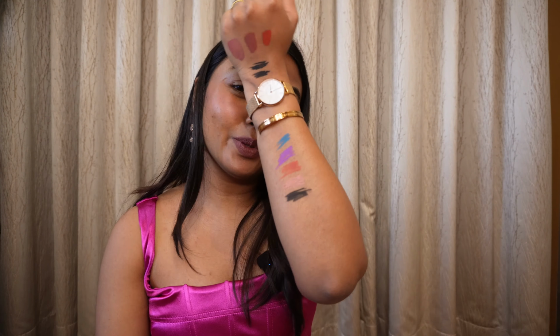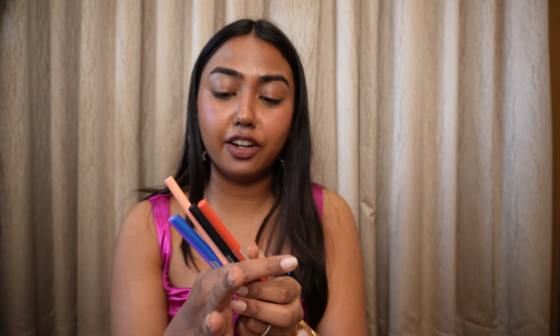Ignore my hairy arms, because Valentine's ke kuch din pehle hi main waxing karwaungi, okay. So yes, those are all of the shades in the range. I really liked it for like a pop of color in your eyes. You can like just try them. I'm sure you're gonna love it. In fact, why not? Let's just wear the blue one.